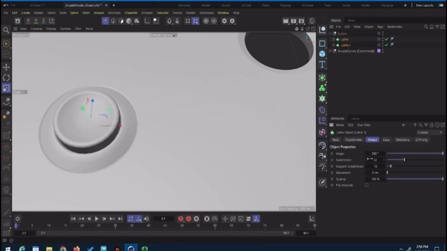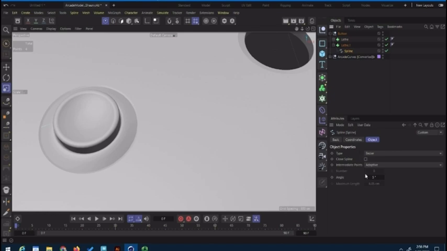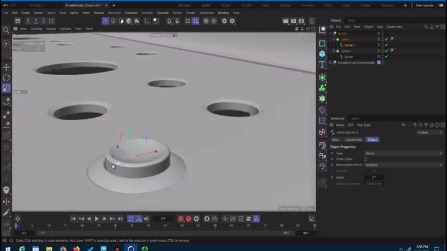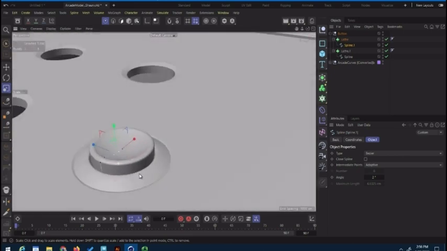Okay, now I could also go in here and maybe add a couple more subdivisions. So instead of this being 32, I'm going to set this to be, let's say 48. And the same thing with the other one, we'll set this to 48. I'm also going to go to my spline here, and instead of the angle being 5, let's set it to 2. And instead of this one being 5, let's set that to 2 as well. Okay, now that should create a really nice smooth transition for all of these.